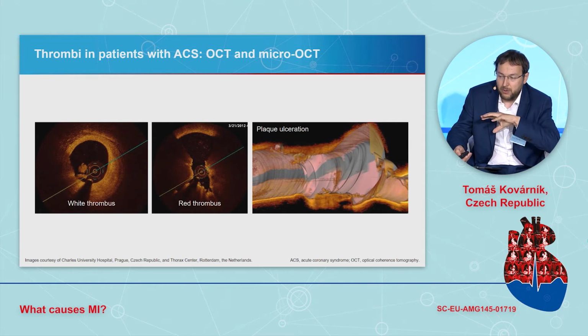And in the bottom of the picture, you can see the plaque with erosion on both sides. And this was probably the reason why the thrombus formed there. We have roughly 200 patients below 45 years of age who suffered from myocardial infarction. And we still look to see if we can differentiate any risk factor for why such young people suffer from myocardial infarction.